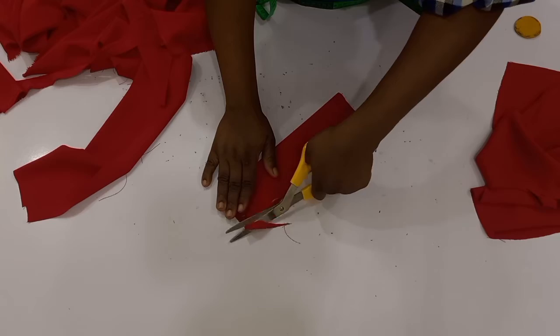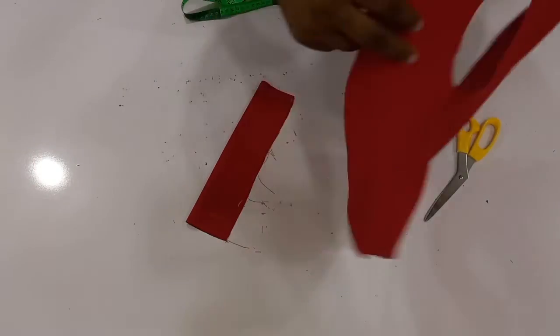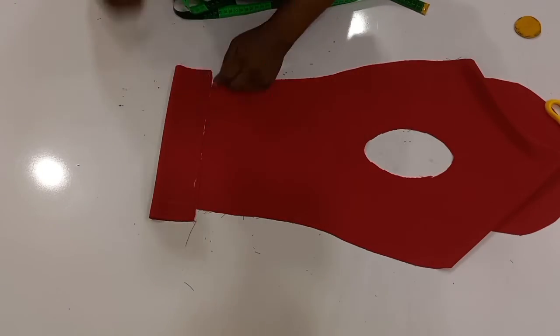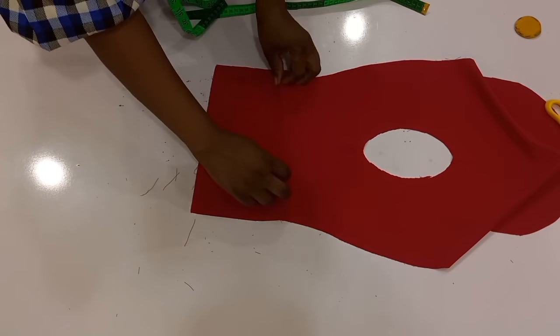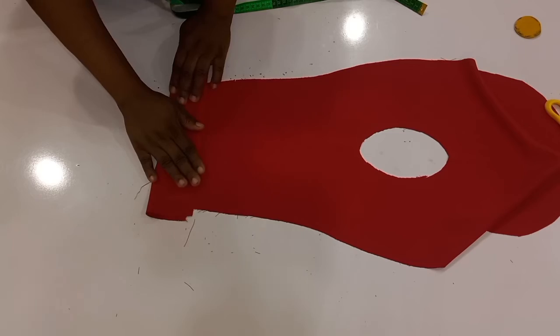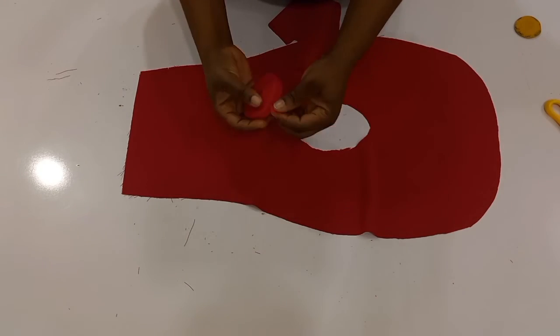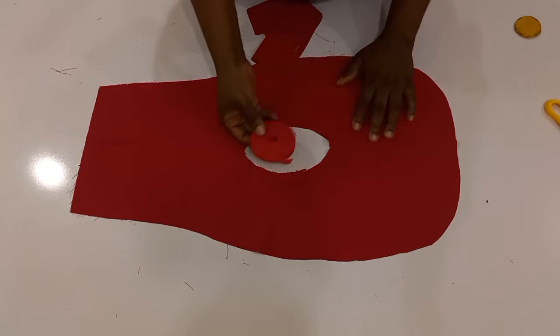So guys, as you can see, I'm done cutting out the band. Now the next thing I'm going to do is show you how to sew your band into the down part of this sleeve. Okay, so I'm going to make sure that the right side of the band is facing the right side of the fabric, and I'm going to stitch with 1/2 inch, and after that I will top stitch.